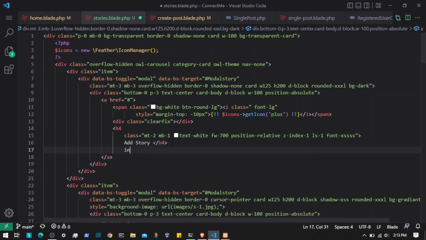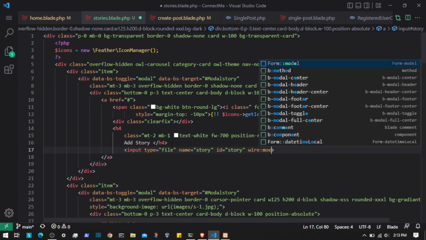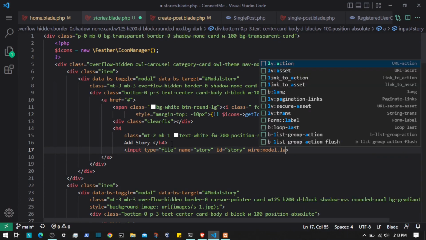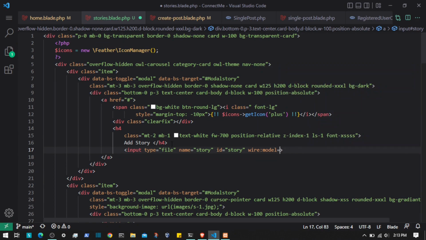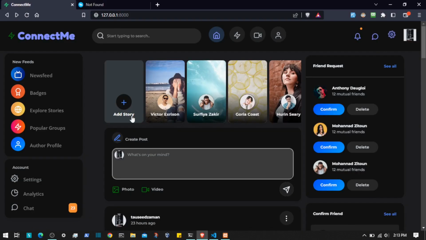So I am going to add input type file right here, and this is going to have the id story. Then we can add wire model equals story. We have to style that, because as you can see it's going to be showing right here.